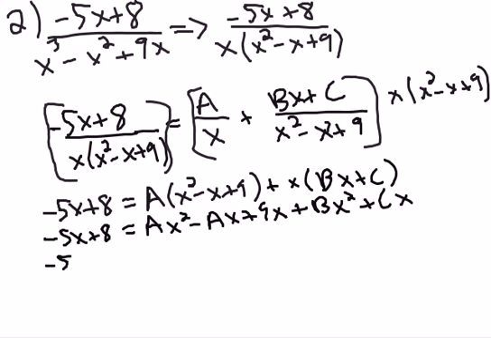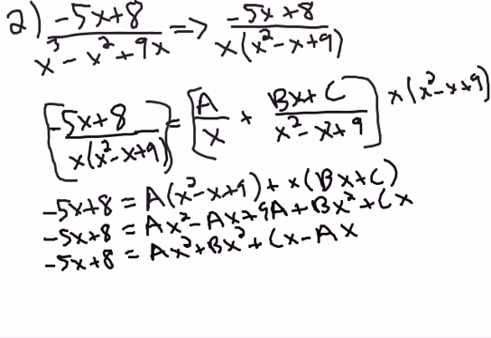Okay, then I'm going to rearrange, putting the squares with the squares, the x's with the x's, and I notice there's one slight error up here. This x should be x, not an a. Okay. So if you figured that out as you were watching, that means you're paying attention, so that's good. So we have ax squared plus bx squared plus cx minus ax plus 9a, where 9a is the constant.